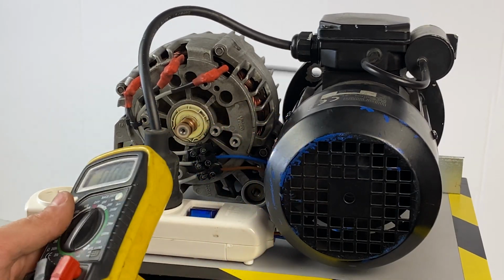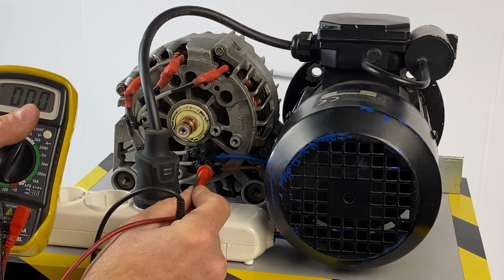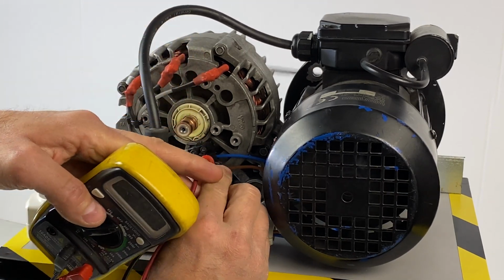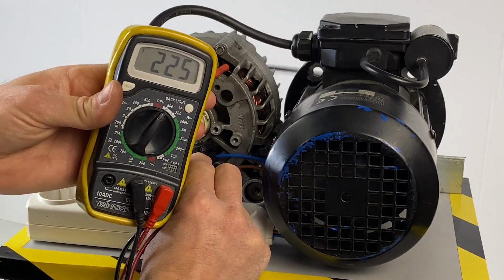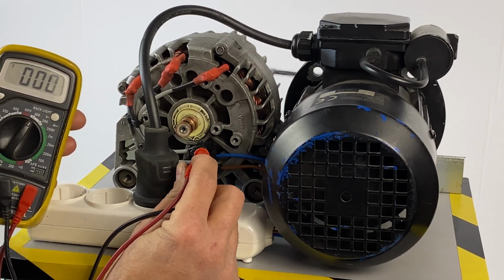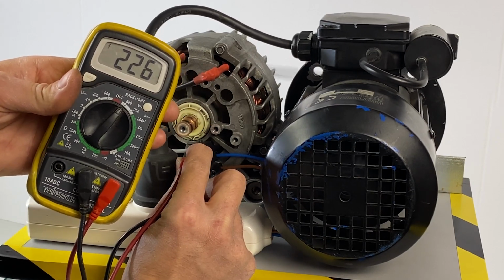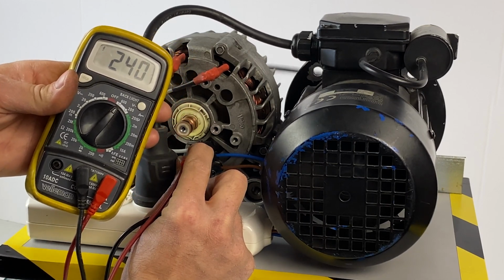Now, we are going to connect the tester, so you can see that I'm actually getting 220 volts between the two phases. And now, between this one and this one, another 220 volts. As you can see, the voltage oscillates a little bit, but it's minimal. We have a voltage of 220 volts.